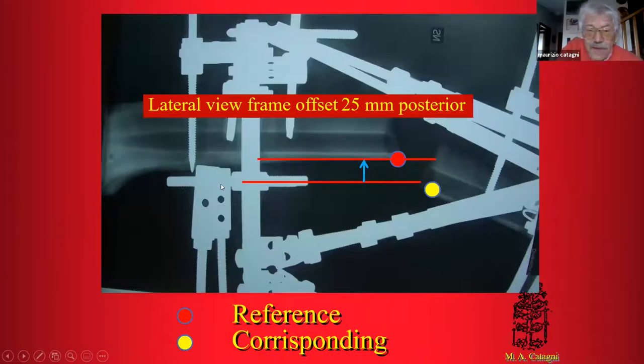In the lateral view, this rod is exactly in the middle of the ring. You see two rods, one overlapping the other. And so you understand that the X-ray is perfect. You draw the line and you measure the distance between this line and the reference. And this is a posterior offset, meaning that this proximal ring is posterior to the origin 25 millimeter.